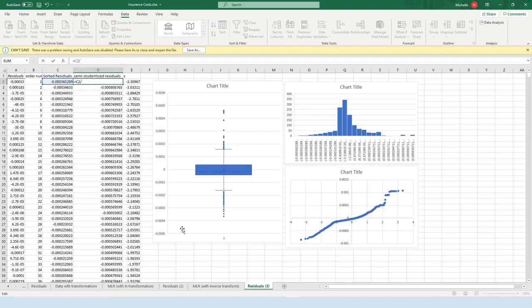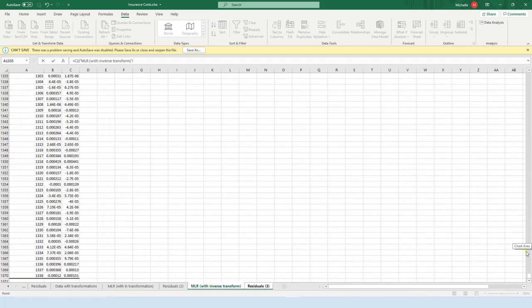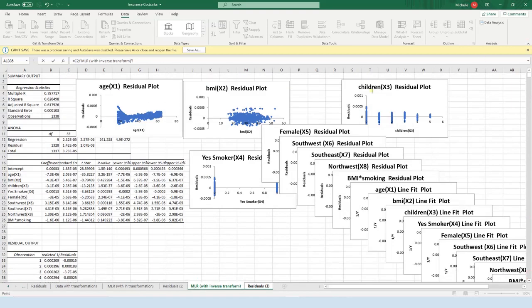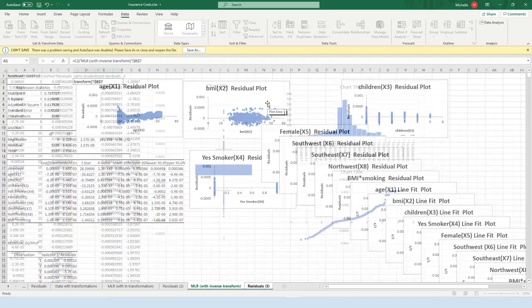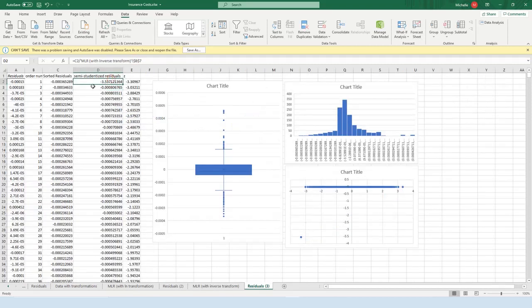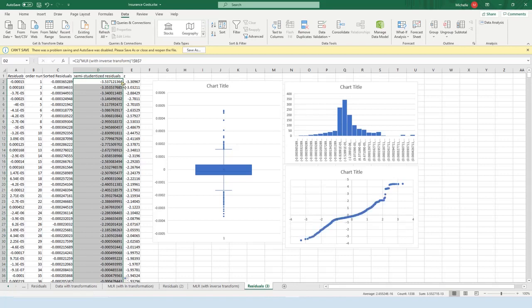For the semi-studentized, I need to go over here and grab that standard error, which is right here. And then lock in B7. Okay, and then press enter. Get your cursor on that box, double click, fills it all in. All right, and let's see what we have.